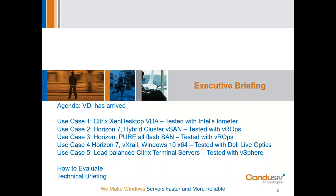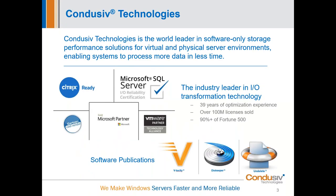A quick high-level about us — it's always good to know who you're talking with. We are a 39-year-old software company. We are a Microsoft Gold partner and have been since day one. There are only a handful of companies that have ever had access to the Microsoft operating system source code outside of Microsoft, and we are one of them. During Howard's tenure here, he was able to work with that source code and gain deep insights into the inner workings of the Windows operating system. He's going to talk about the technical aspects of Velocity and how it interfaces with Windows to literally transform I/O — making it much more efficient and giving much faster data throughput. We're also a Citrix Ready certified partner and a VMware TAP partner.